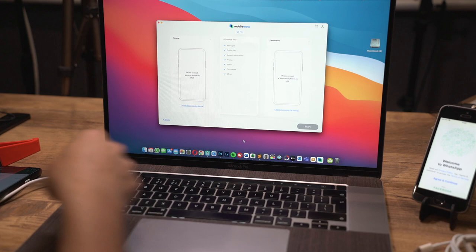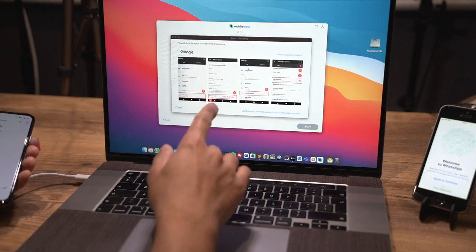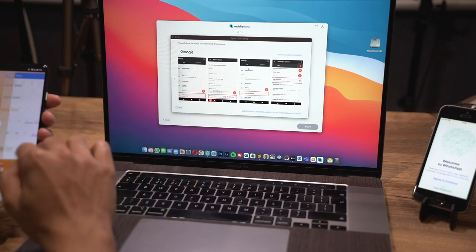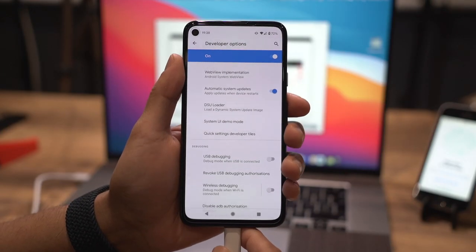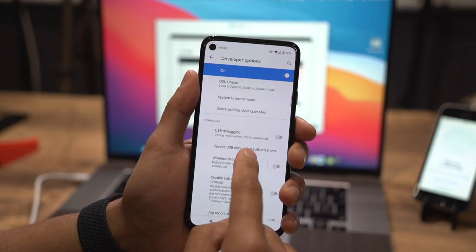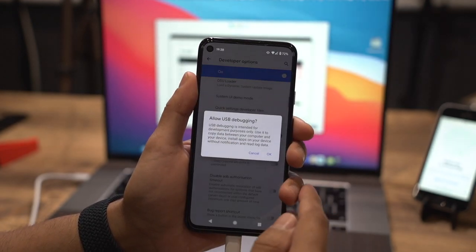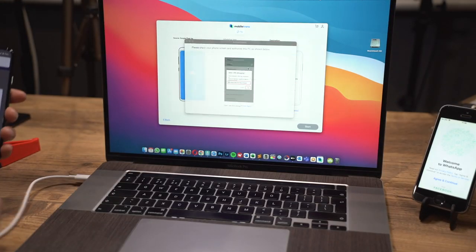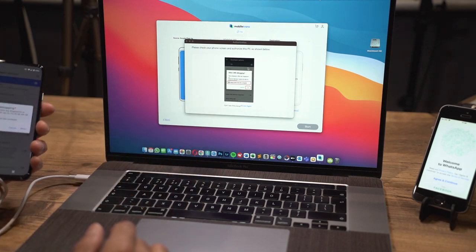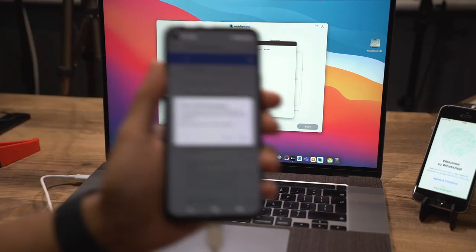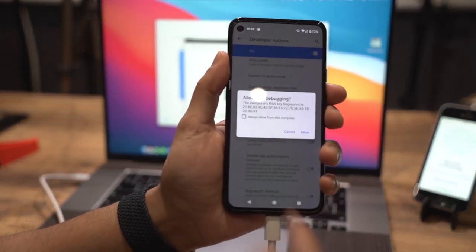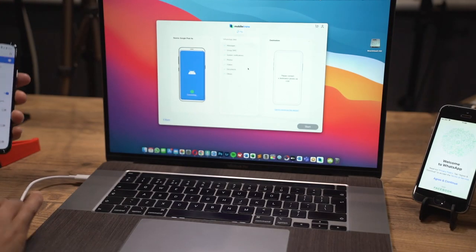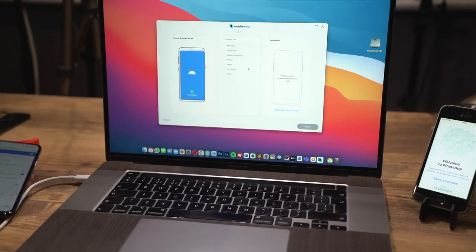And it should detect it. So you'll see there's a message that pops up for you to enable USB debugging via developer options. There's some instructions, so quickly go ahead and do that via settings on your Android phone. Once you've enabled developer options, you go into that and then click on USB debugging, allow that, and now you should be ready to transfer. As you can see, it's now given a confirmation that you need to authorize this on your phone. So let me go ahead and make sure I select always allow for this computer. Click on allow, and this is now detected as a Google Pixel 4a.